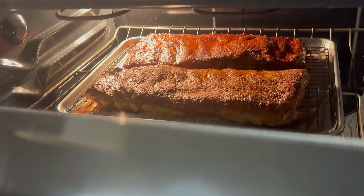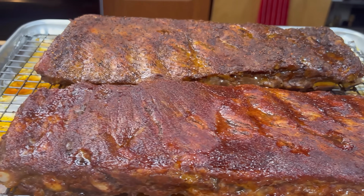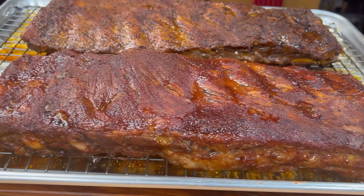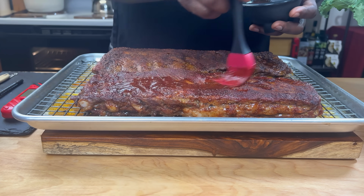Now, after 2 hours, this is what we have, and the color and the smell is amazing. Trust me when I tell you. We're going to lightly sauce the front slab of ribs, and then the other slab, we're going to wrap in aluminum foil.